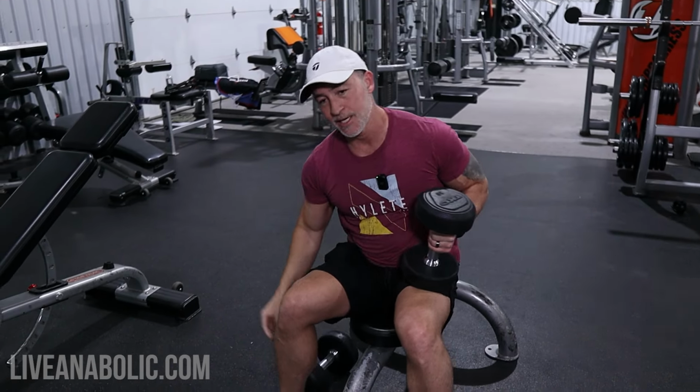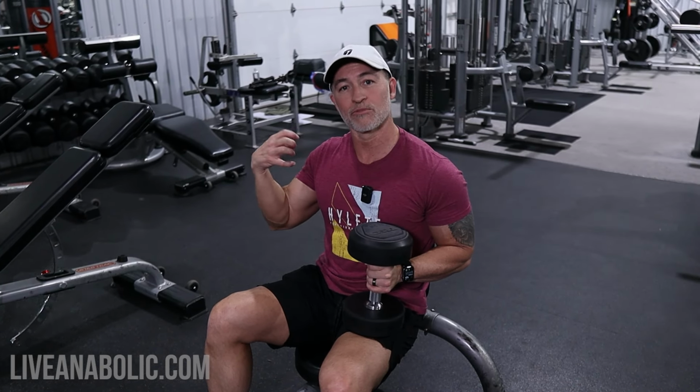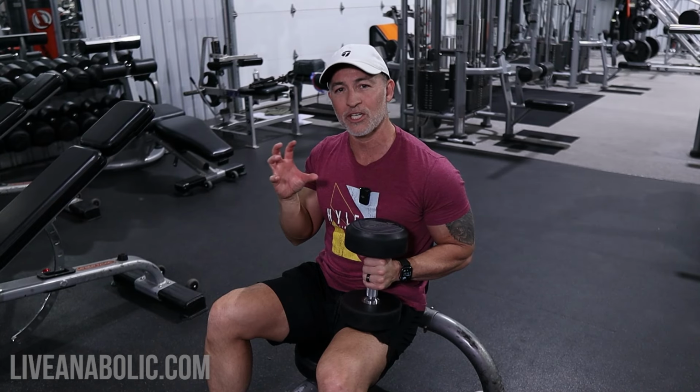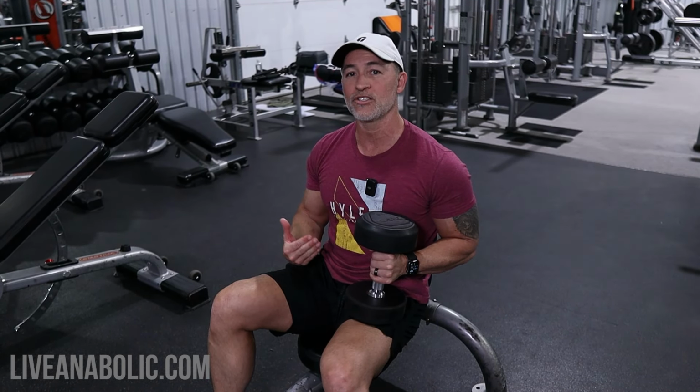Because what that does, it puts you in a deeper stretch in your shoulder joint. So it's gonna allow for a greater range of motion. Not only is that gonna lead to more shoulder growth, but it's gonna help with shoulder health. You're gonna get a lot more flexible around the ligaments and the tendons and all the little musculature in the shoulder joint itself. So that's why I like doing full range of motion stuff.